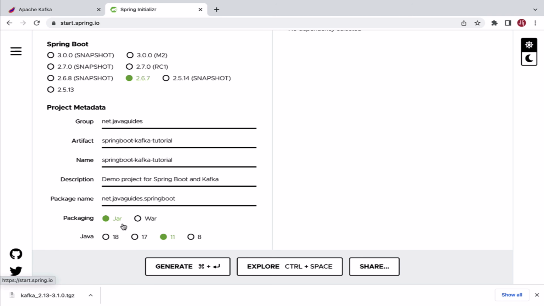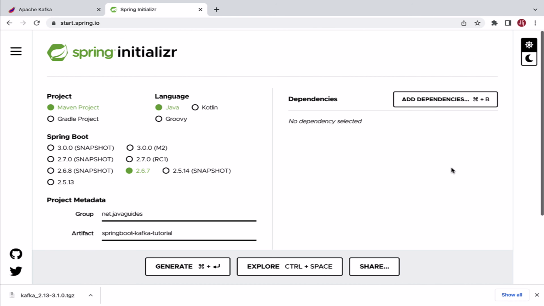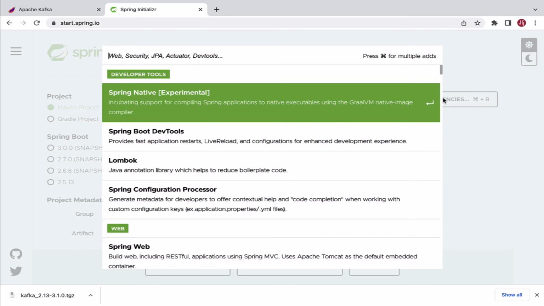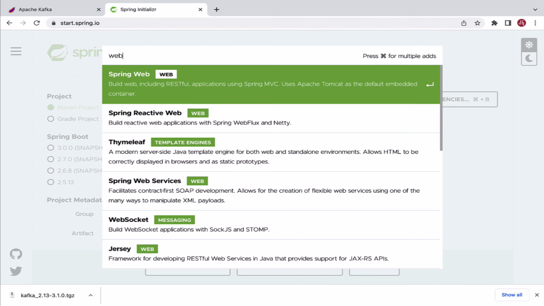So you can use a Java version as 8, 11, 17, 18 as per the Java installation on your machine, but I am going to use Java 11 over here. Next, go to the dependency section and click on add dependencies over here, and just go ahead and select Spring Web dependency. Well, we are going to develop simple REST APIs, that's why we are going to select Spring Web dependency over here.